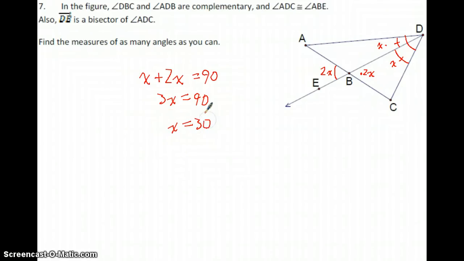I guess you don't have to do that with algebra, but it makes it a lot easier. So this part's 30, this part's 30. The whole thing, of course, is 60. If x is 30, these are 60. Sorry, I said 60, I wrote 30. That makes these 120. And that part's 60. In this little triangle I have a 60 and a 30, so that means that has to be 90. In this big triangle I have a 90 and a 60, so that makes this part 30. Or I could look in ABD, I'd find it's also 30.